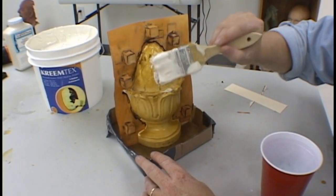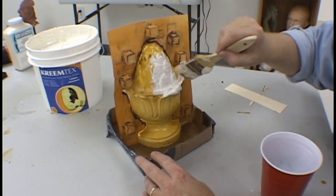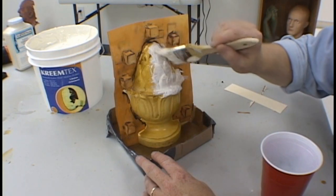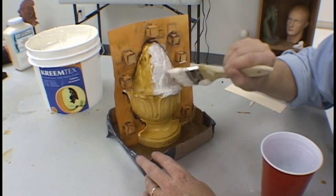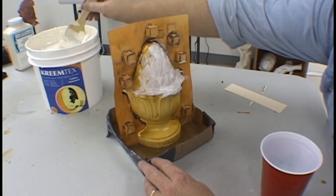As we begin our application of the latex here, there are two points to consider. One, as this is the print coat, it must go on carefully and it must go on thin. Two, as you're applying latex to the model as well as to the parting plane, you must be very careful as the parting plane's attachment to the model is very delicate at this point and can easily be shifted.